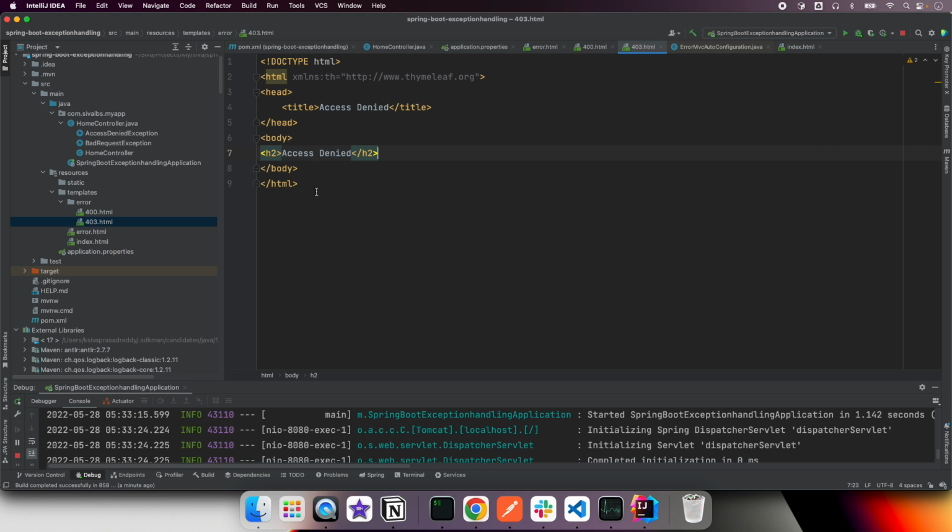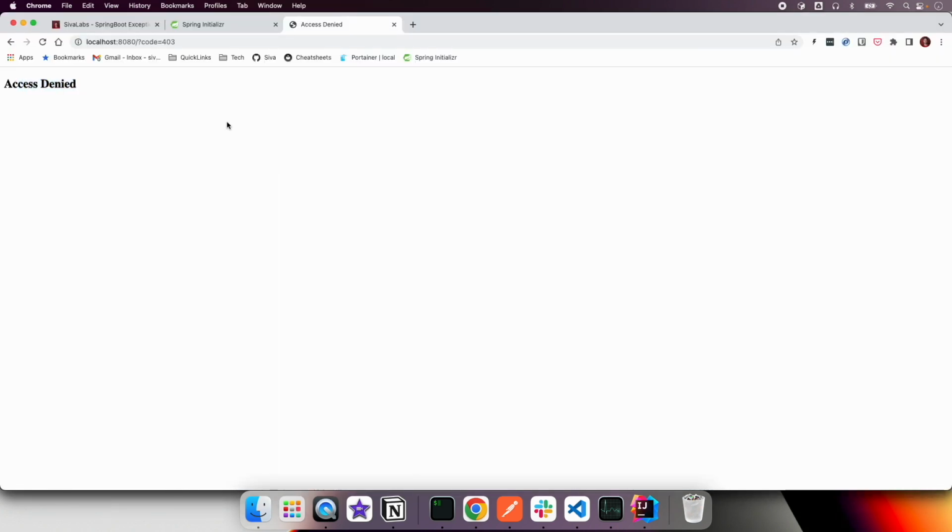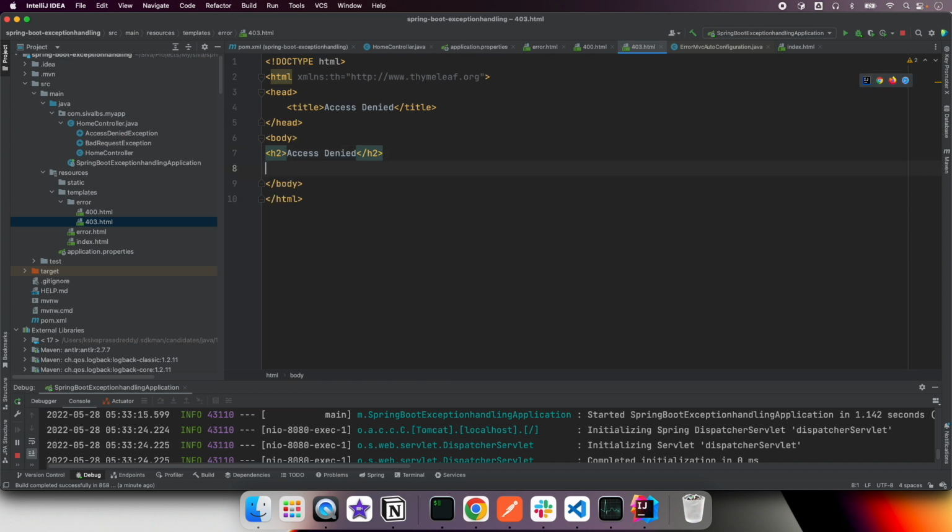And what if I want to display some more details, like what is the exact exception that occurred, maybe I want to display the exception stack trace? How can I do that? So let us say right now we are using this access denied, right? What we want to display is the error message.